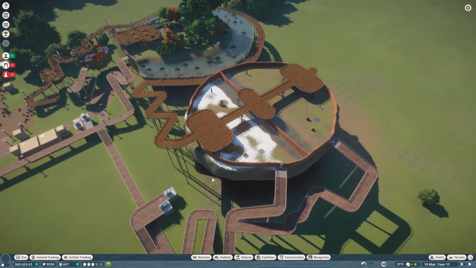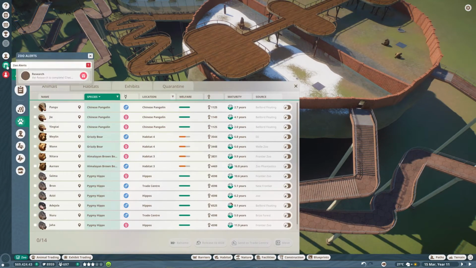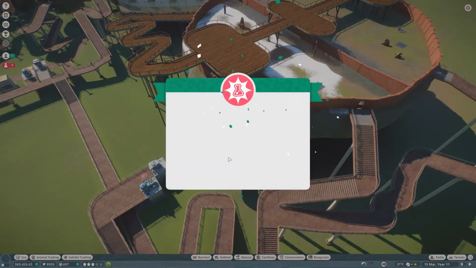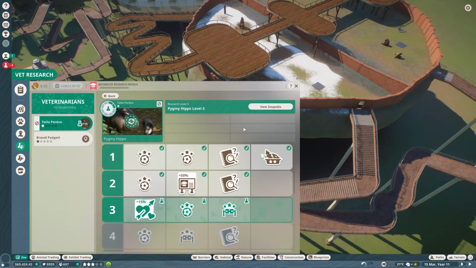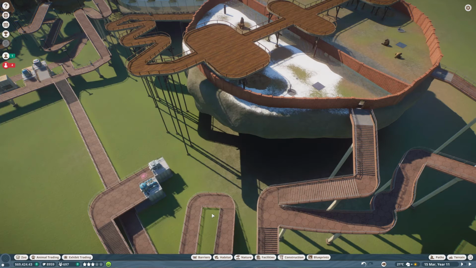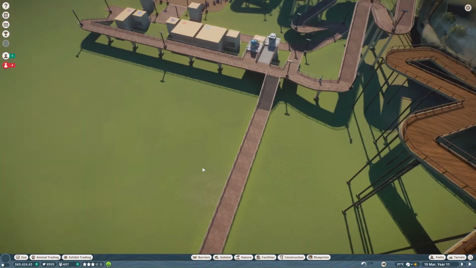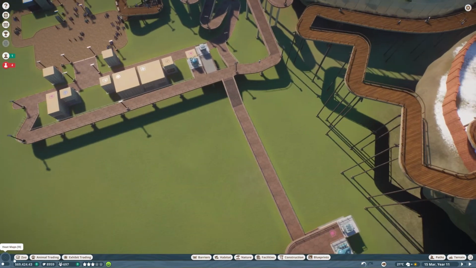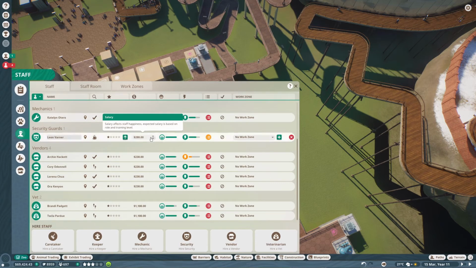Right, so we've got plants. We also need to look at our allocations here. We've got some research done by a vet who's doing our pygmy hippos, which we will... oh, they were just about to get there in food enrichment. Okay, we'll leave that research on there for the moment. We'll have to come back to these guys. What we need to do is some stuff. Right, let's have a look.